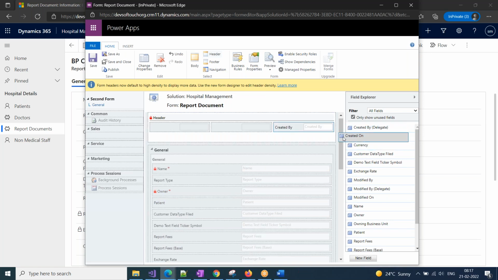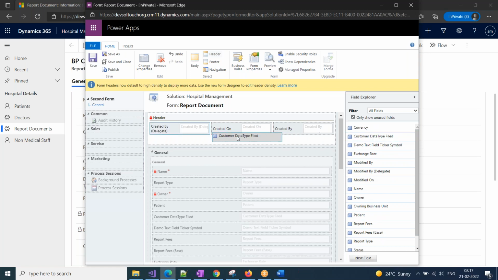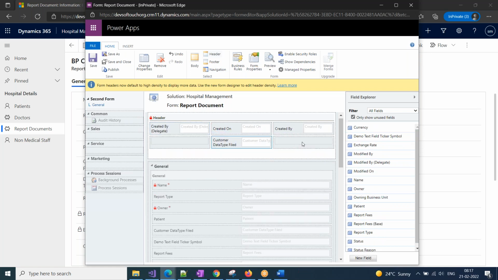Okay, you see I'm just dragging and dropping. Two fields I have added. Okay, so this is how you will be enabling the header concept, and you will be adding components up to how many? Let's see. So you can add multiple things. It's not like you are limited for something, but this should be aligned for some kind of structure.